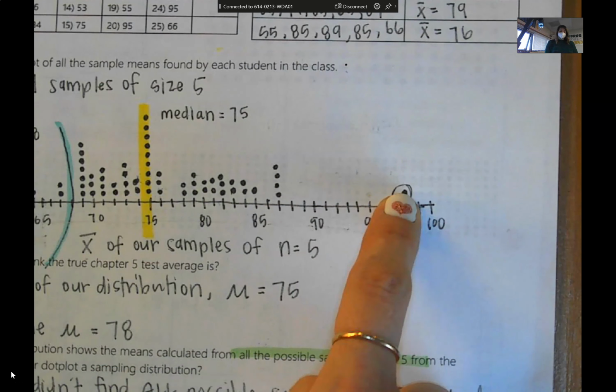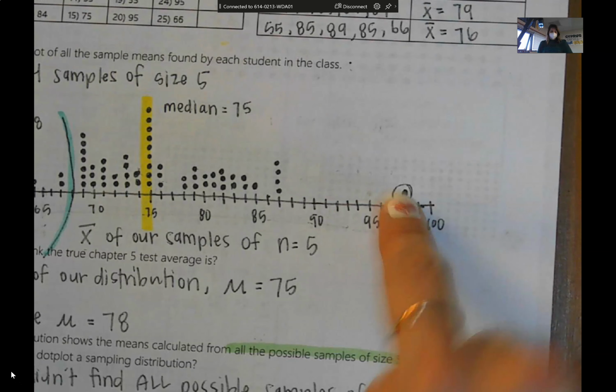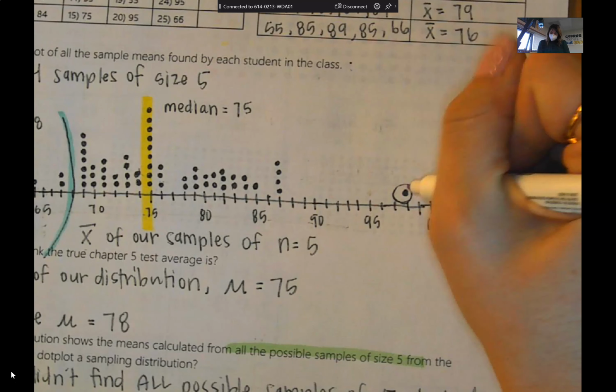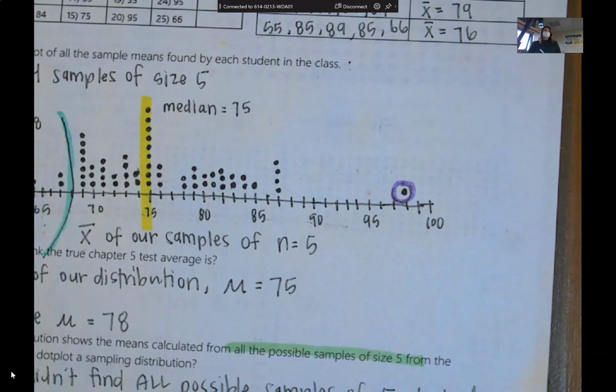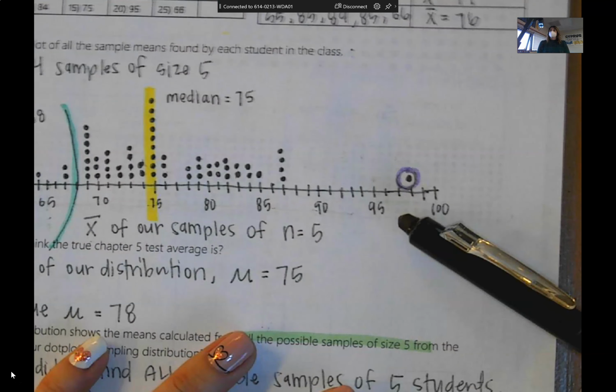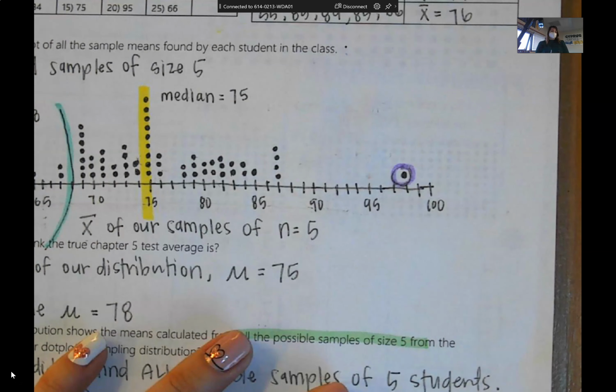So I'm just going to go with this dot that I already circled because I thought that he was an outlier. So the first question says, we'll say something like, there is 1 dot at 98. What does this dot represent?